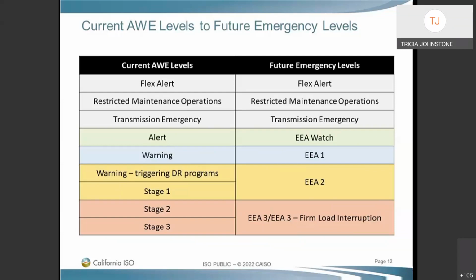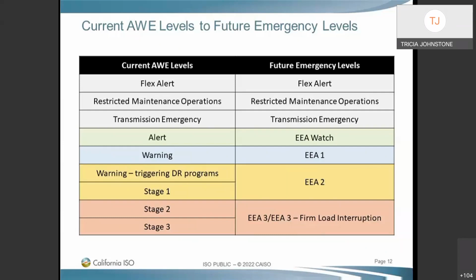So if we see some of these conditions coming, we start sending emails with supplemental information about, hey, we're in the EEA1 and here's why, here's what's going on, here's more background. And we're also going to be providing information about, hey, we're projecting that by 1800, we may need to start counting load towards contingency reserves. And if we do that, here's an estimate on what your pro rata is going to be. Or, hey, we're projecting at this hour we may get into firm load shedding, and if we do, here's what your estimated pro rata would be. Like if we think that we're going to be short by 400, here's what your share will be.